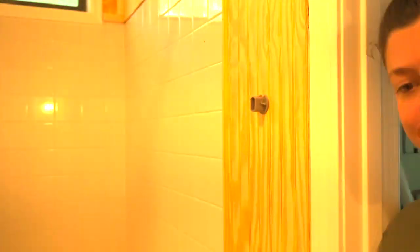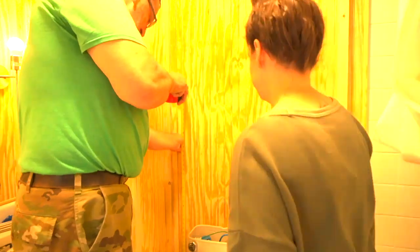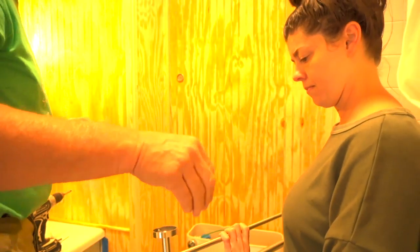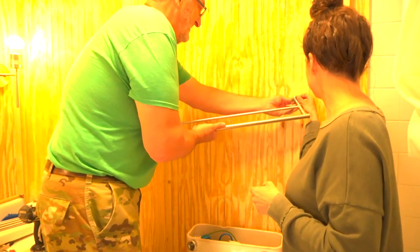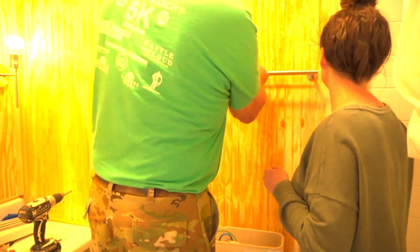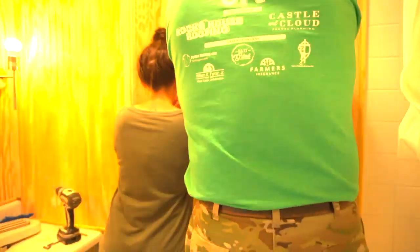Once we were done with the shower curtain, we added a towel hook to the side of the tub. I tried to add storage where I could because I didn't want to put the old shelves back — I wanted a cleaner, more minimal look. Behind the toilet we hung a double bath towel bar, which I really liked. I bought some really pretty towels and layered them on it. In any design I do, I want pieces to be beautiful but also functional, so I invested a bit more in these fixtures.